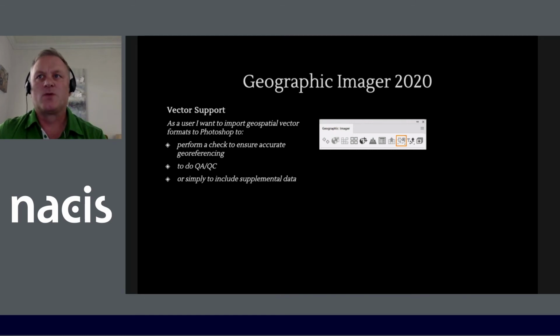Basically, once imported, paths can be used to create selections, crop or eliminate specific areas, or apply area-specific effects. Paths can also be used to check if spatial imagery is spatially accurate. Imported points and text can also be used as annotations on an image and to aid in quality assurance and quality control. Points and text can also be quickly imported to annotate an image to provide context.